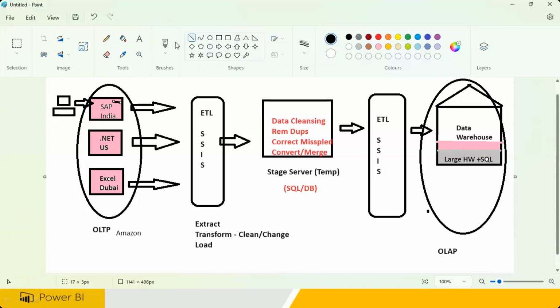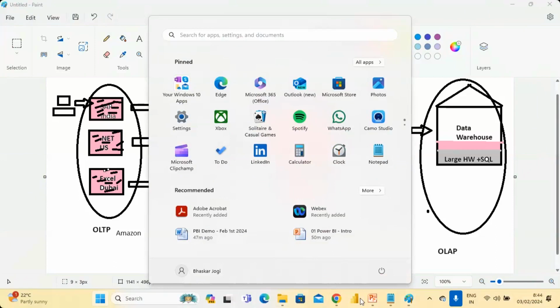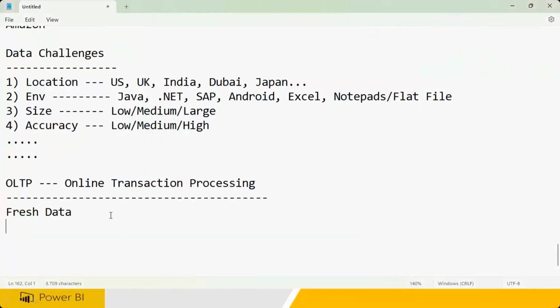So like that, all the time people are buying and buying. But one day, after 6 months or after 1 year, all the servers are full because these servers will be having less hardware support. What is the meaning? OLTP will have fresh data, a small amount of data you can store, maybe 100 GB or less than 1 terabyte of data.